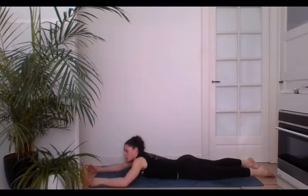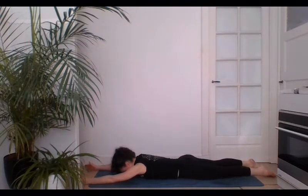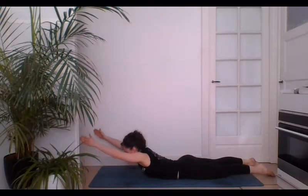Okay, let's extend the arms forward, about shoulder width apart, maybe a little bit wider. And you reach the hands forward and lift up your chest and your arms. Feel the back muscles working. Squeeze the shoulder blades and slowly down.